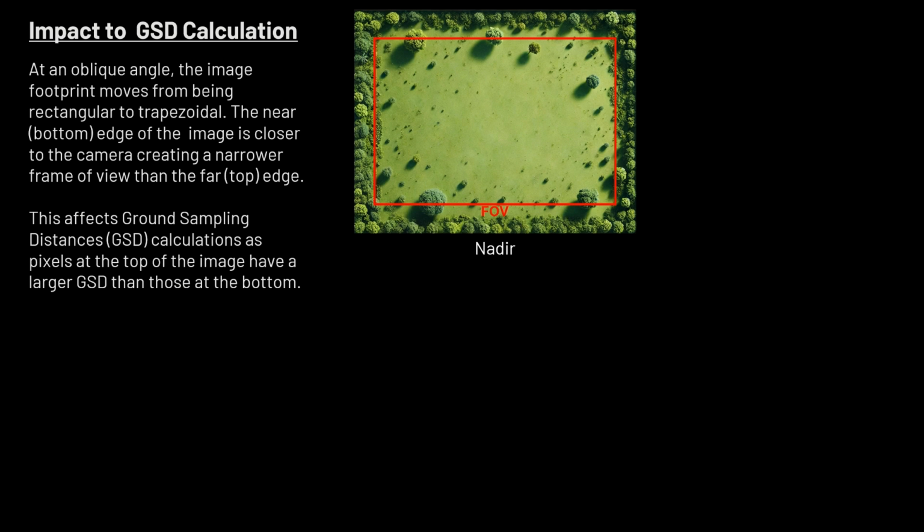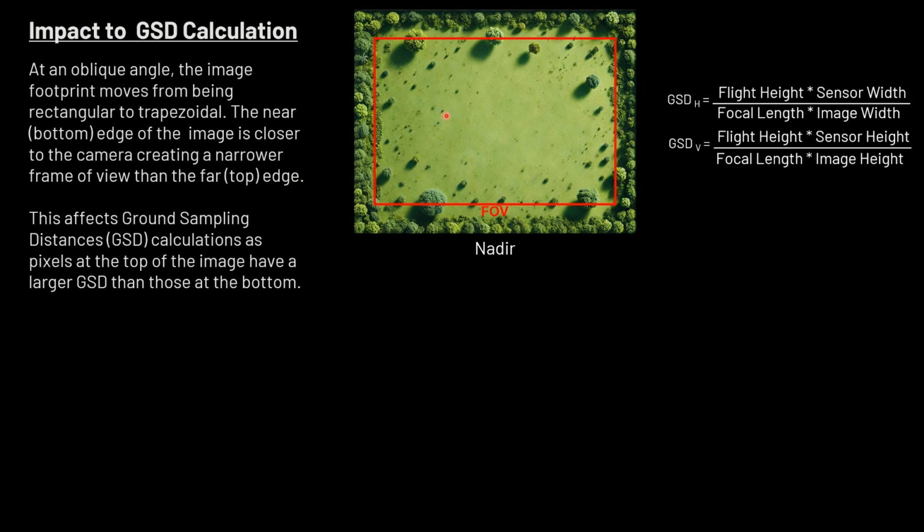Moving on to the second claimed benefit on the negative 90 degree or nadir side: the claimed benefits for calculating ground sampling distance as well as generating orthomosaics. And really what this comes down to is the benefits as it pertains to the field of view in an image taken at nadir versus an oblique angle. With an image taken straight down, you see the field of view is pretty well rectangular, and because of that, the ground sampling distance calculations are fairly straightforward as long as you have the camera and flight characteristics available to you.